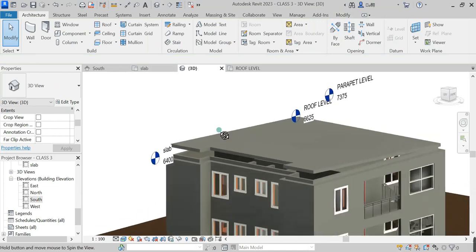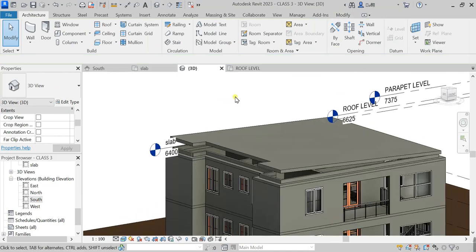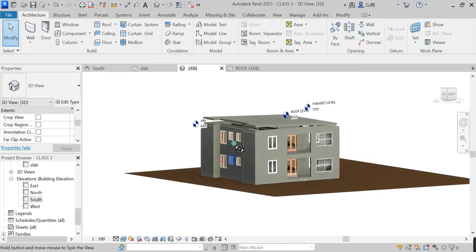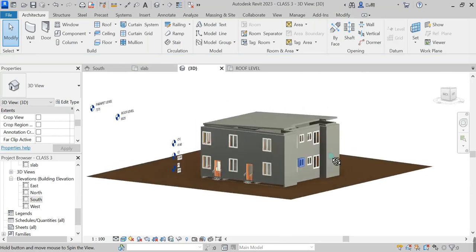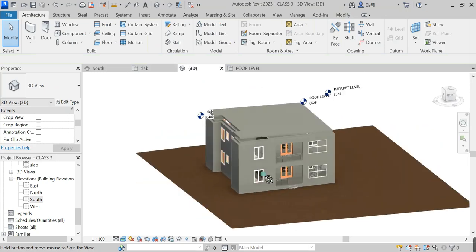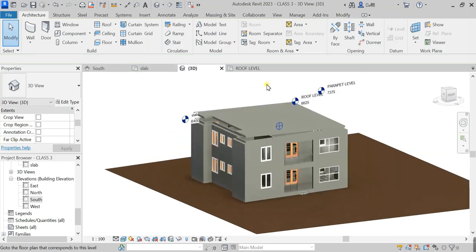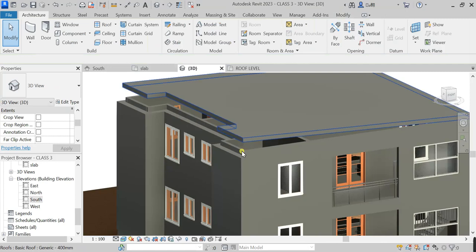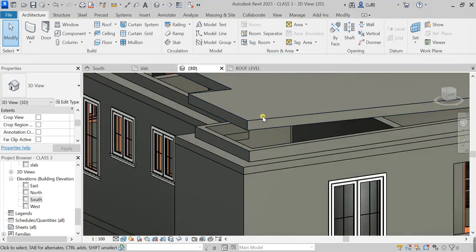But in case we are designing, you have to decide for your slope. The slope is not constant. So right now the space left over here, I have to fill this one. So just place your mouse pointer here. Please, I want everyone to follow this trick. Not everyone knows this trick.